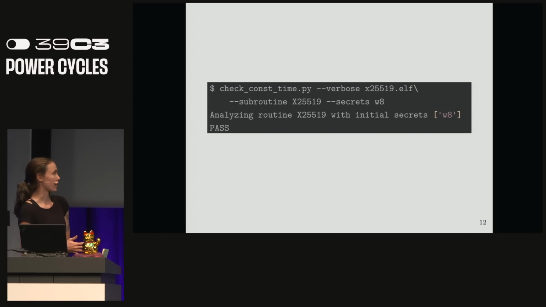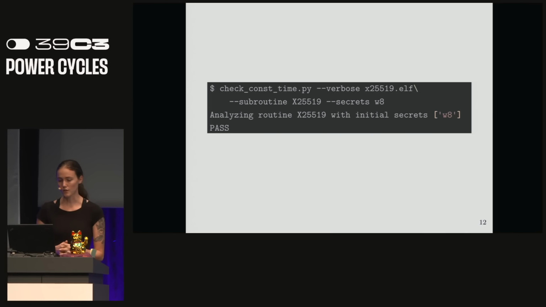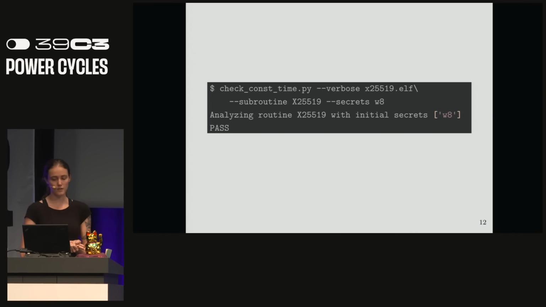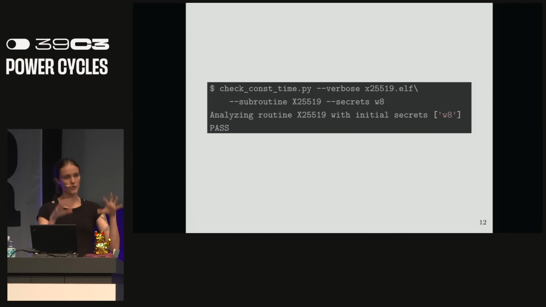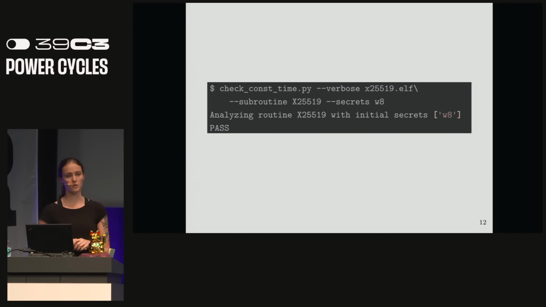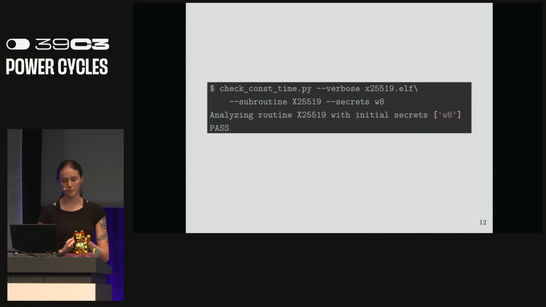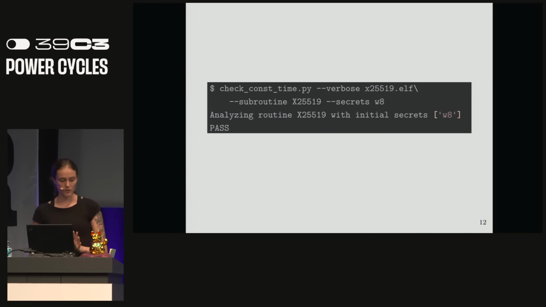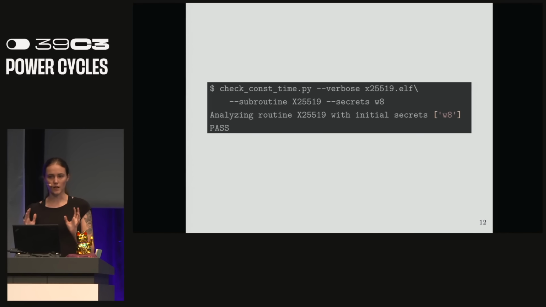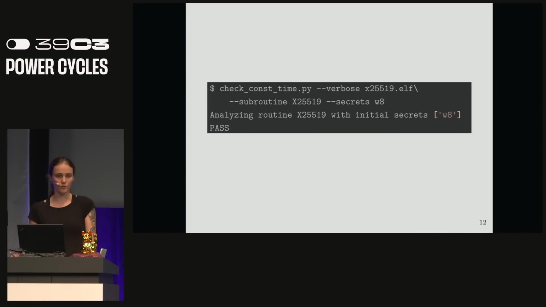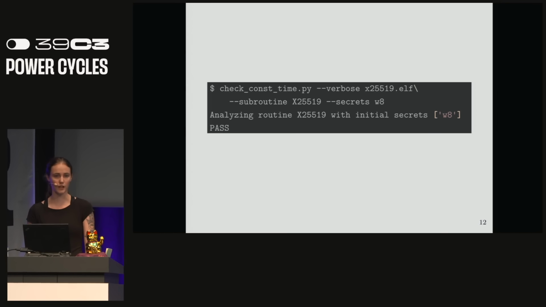So I coded up this check as well for the processor that we have. It's just another Python script. It takes in the binary. I tell it what subroutine I want it to check, and I tell it which registers initially contain secrets. It builds a graph like the one I just showed you as it goes through, and it makes sure that nothing that depends on a secret goes into an instruction that can influence timing. So the takeaway here is really that static analysis is not magic. It's just code that checks other code. You can write it yourself. You can use one of these pre-built tools. You can put it in your CI and forget about it. There's no special tooling needed there.